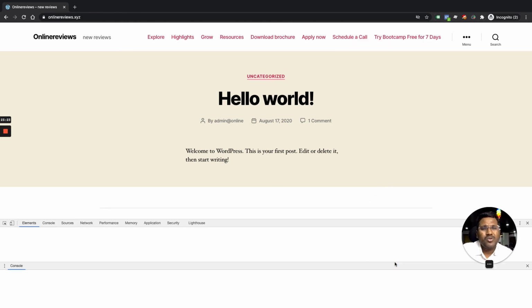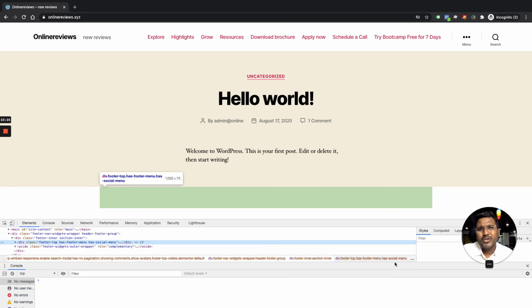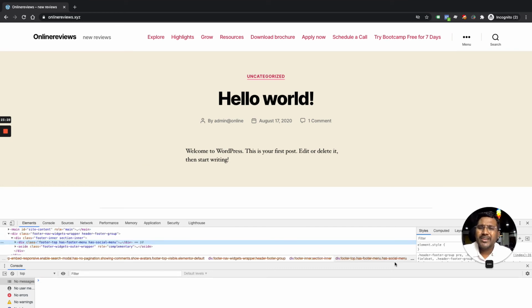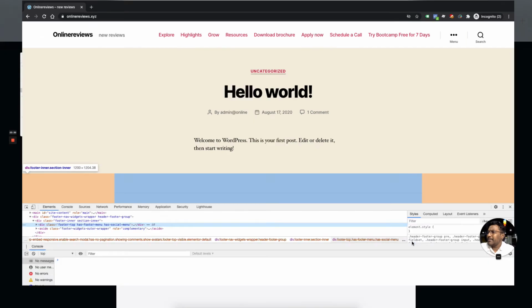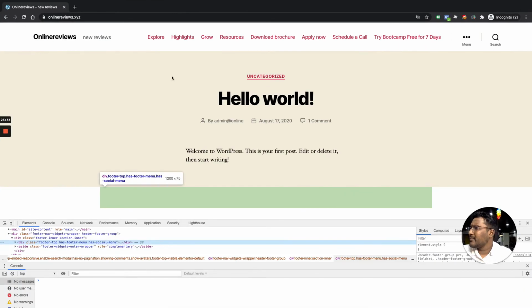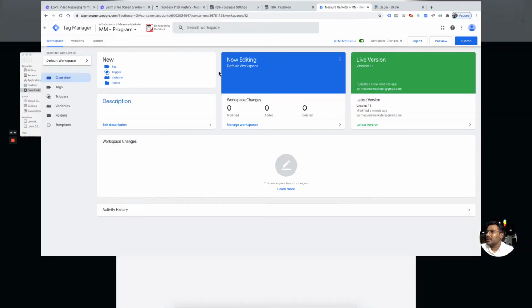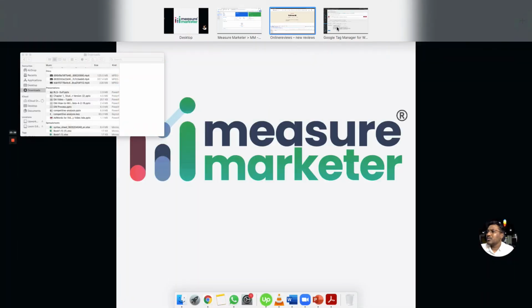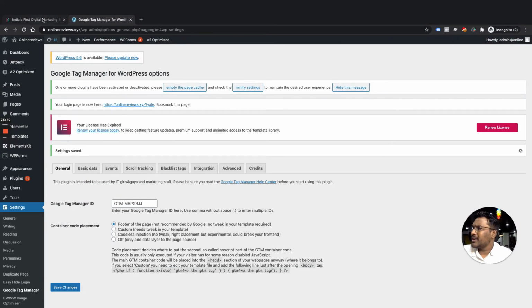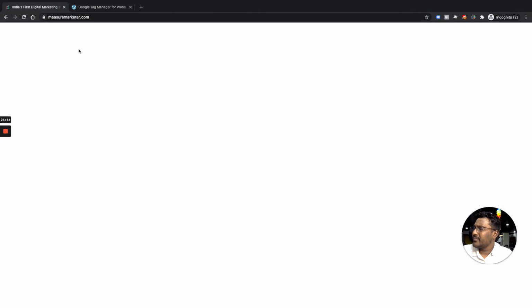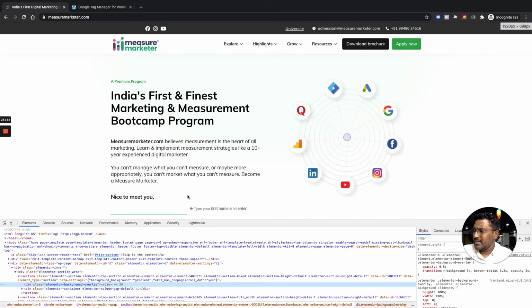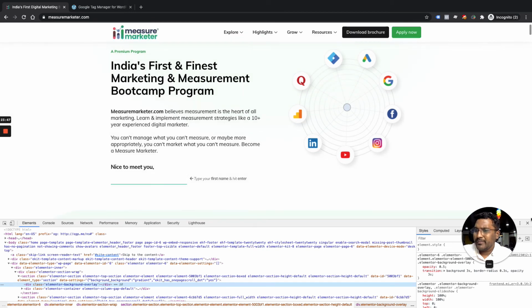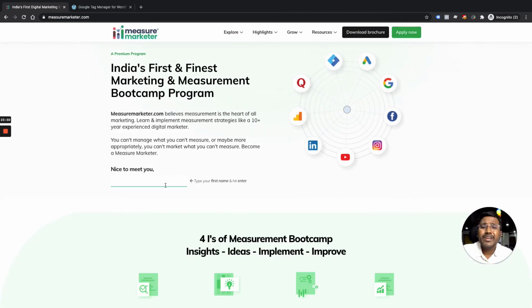I've never seen that. Of course, if your browser has JavaScript disabled, you don't have a good experience, because the majority of websites on the internet use JavaScript to give you that experience. I'll show you an example. If you come to my site, all of this is because of JavaScript, whatever I'm doing here. If I enter the name here, you see, nice to meet you. If you disable JavaScript, you'll not have the kind of experience you need.